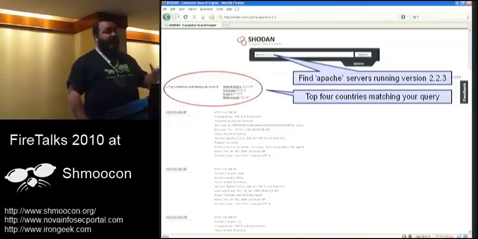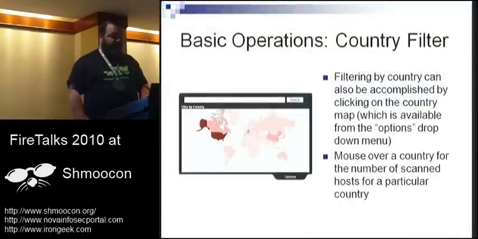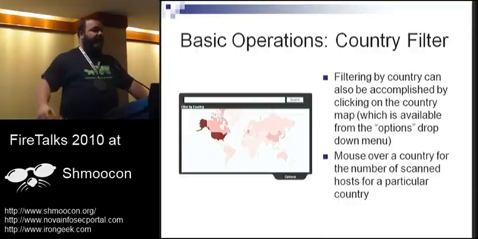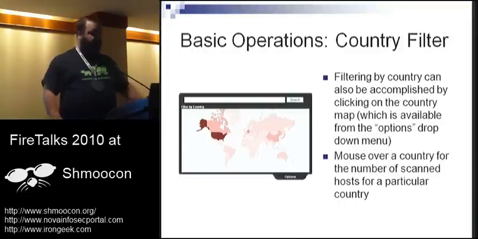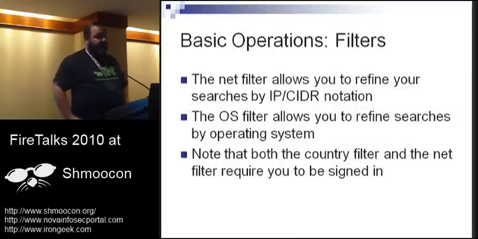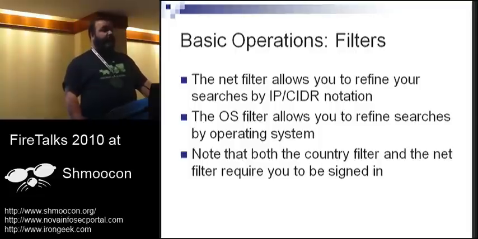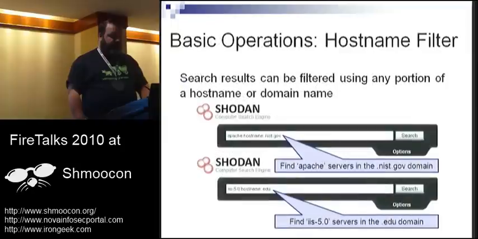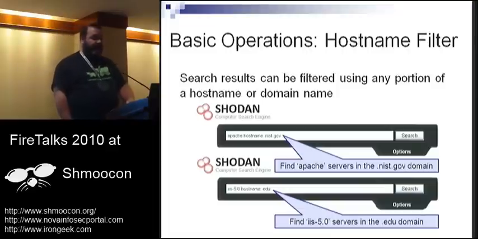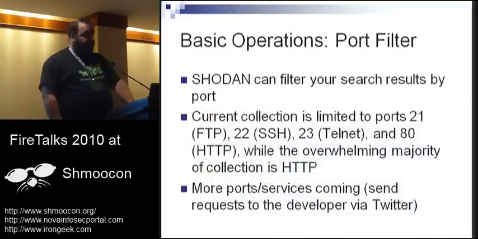This is not the whole Internet, but it is large portions of the Internet that Shodan has already searched. There's also a drop-down box for country filters — you can mouse over a country and it'll tell you how many servers in that country have been surveyed. IP and CIDR filtering and country filtering require you to be signed in, which is important. A net filter uses the IP/CIDR notation: net: followed by whatever CIDR you're looking for. There's also an OS filter for certain operating systems. For example, all Apache servers in the .nist.gov domain, or IIS 5.0 servers in the .edu domain. You can also filter by port.